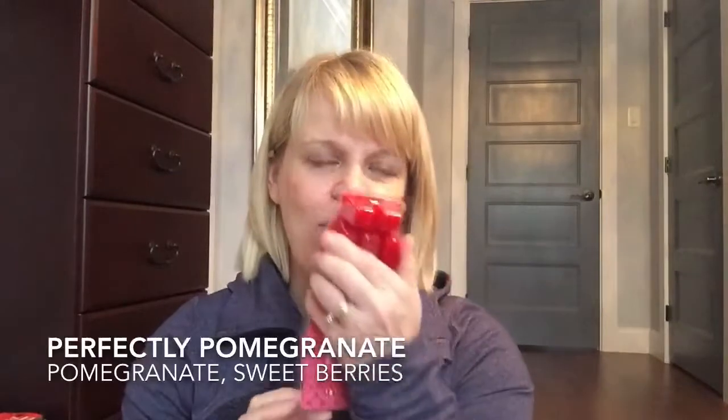This is a classic. So the pomegranate in this, to me, is slightly subdued. I get a soft, fruity vibe and a berry, and almost like a tinge of vanilla or the tiniest bit of floral. Like when I say vanilla and floral, I mean like 5 or 10%, but I feel like it's there. And when you smell this on cold, it's kind of light to medium.